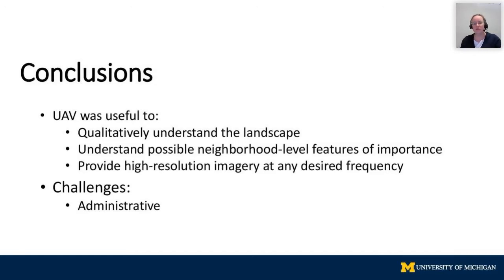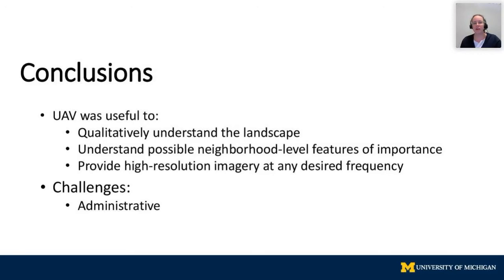And so this is all just a single experience that we had learning about this technology and trying to think about how to use it. It's obviously very preliminary, but I'll provide a few of our insights and conclusions to date. One thing we found with the drone mapping was that it was very useful qualitatively to understand the landscape. That's something we didn't expect initially. I think we were more focused on vegetation indices and trying to identify containers and things like that.